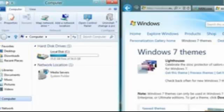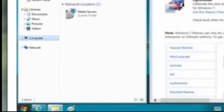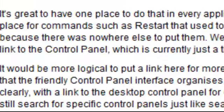Also, you can start typing and searching for stuff and sharing stuff inside Windows 8. All you do is copy and paste something, and then you can go into your side and actually share it. I think these are called gestures. I think. Oh no, charms. They're called charms. All you do is hover over your Windows logo, and then it'll come up with share, and there you go.